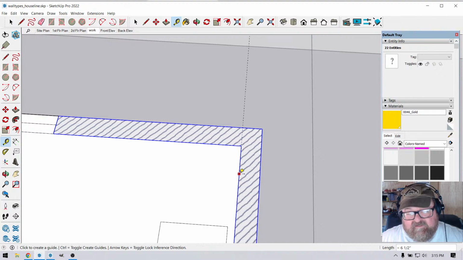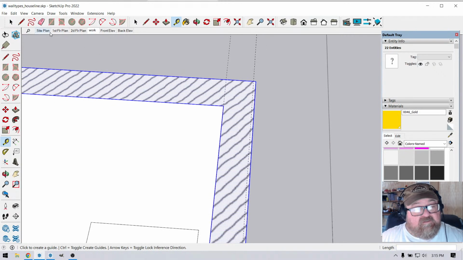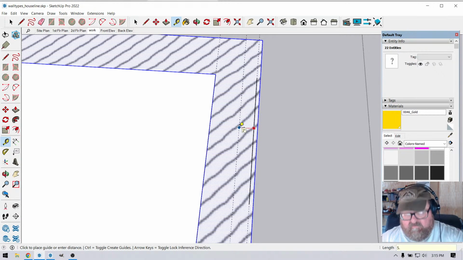Okay, so what this is made up of now is, since your sheeting is a half inch, this is the outside of your sheeting, so this is going to be your sheeting line. This is 5.5.